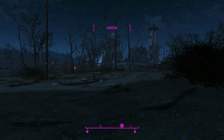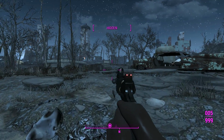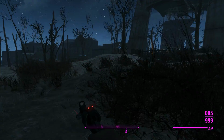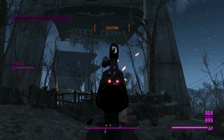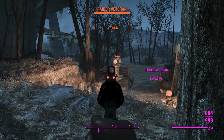Righto, so here we are outside of the South Boston military checkpoint. The gunners and super mutants usually aggro each other, so we'll let those guys take each other out. I've killed enough gunners today anyway. What we'll do is we'll start off with the raiders as usual, and then we'll work our way around to the scrapyard to kill some super mutants.